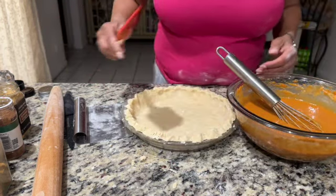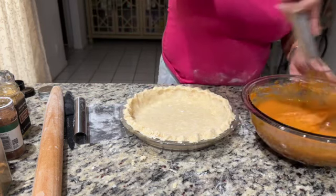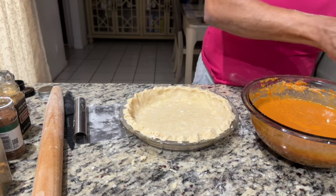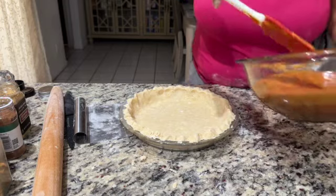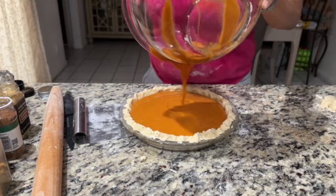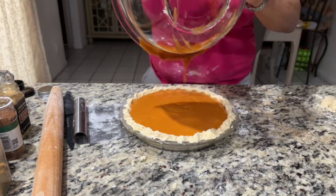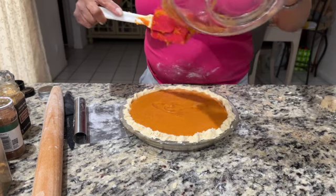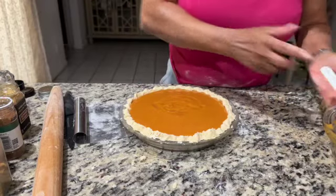Our pie is chilled. Put you right there. I'm just making sure that everything is fully combined. Here we go. Look at that goodness. Oh my gosh. This is gonna be tasty. You guys should make it. And let me know what you think.